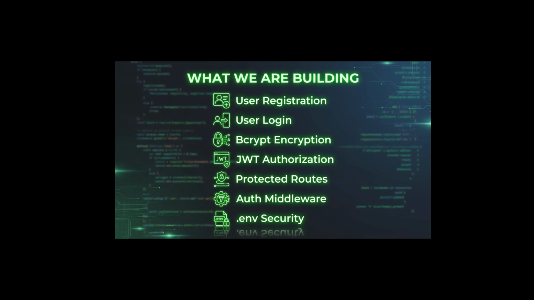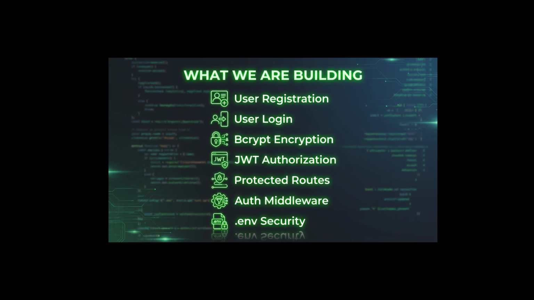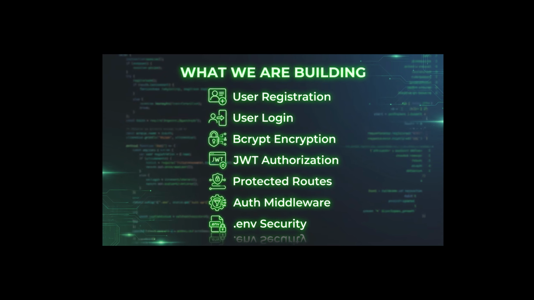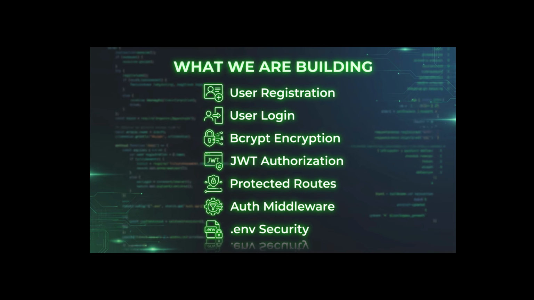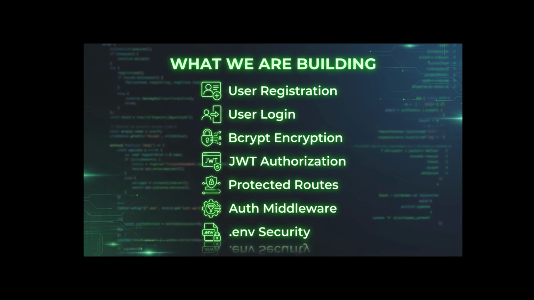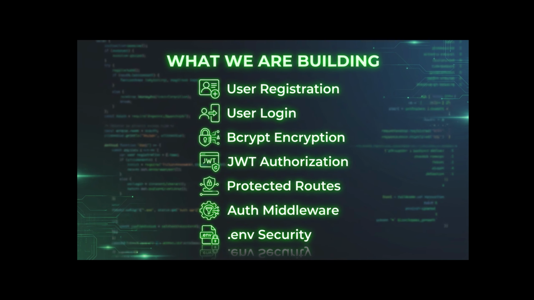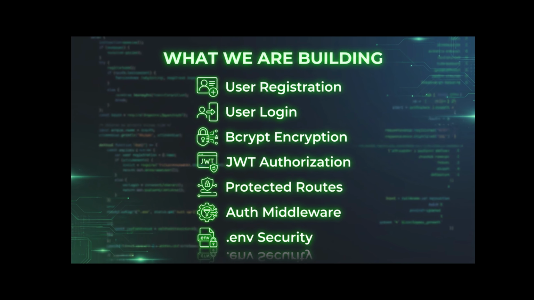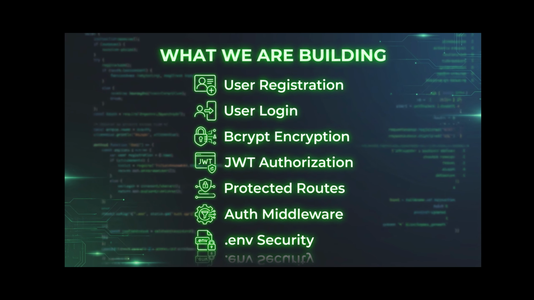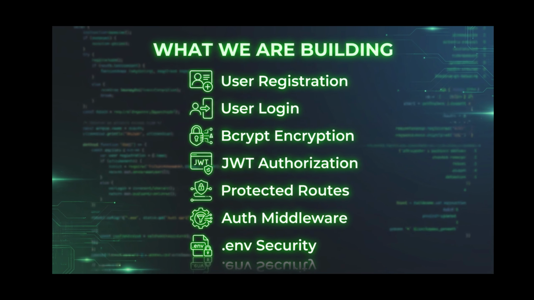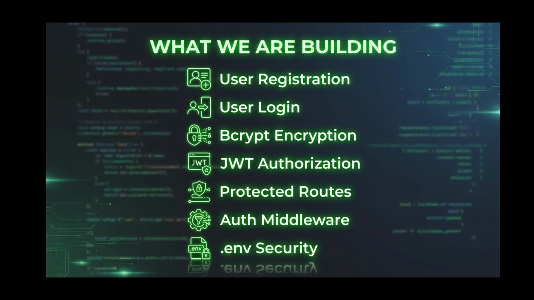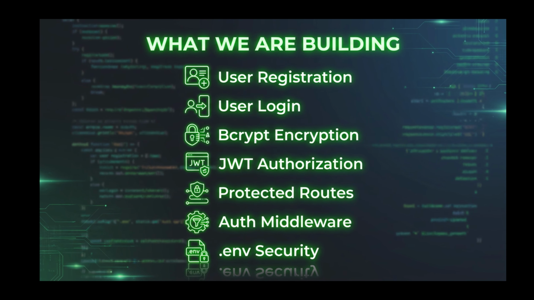Ensure no plain text is ever stored. JWT token authorization. Next, we will show you how to implement JWT, JSON Web Token, to handle user session and identity. We will create a protected route that only authorized users can access. Now, I will show you how to write custom middleware to intercept requests and verify tokens automatically.